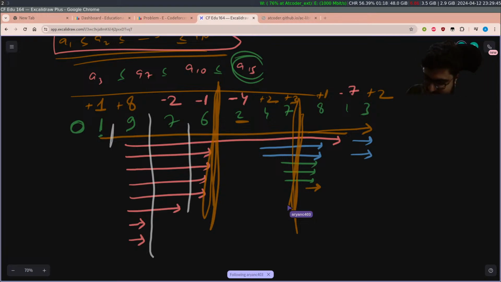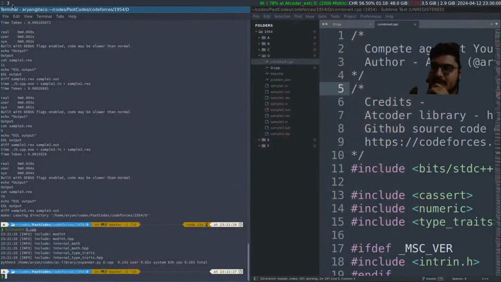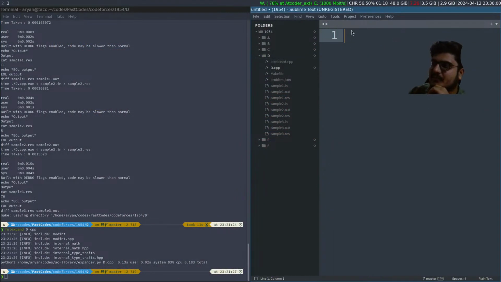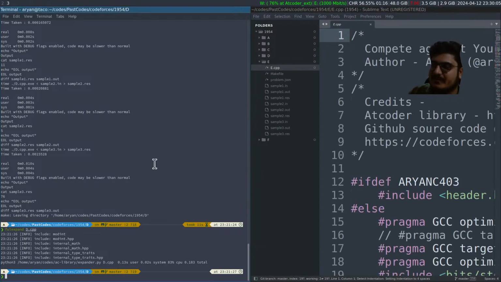And if you see, this is essentially the difference of all the adjacent elements here. Any questions before we move to the next part for this problem?